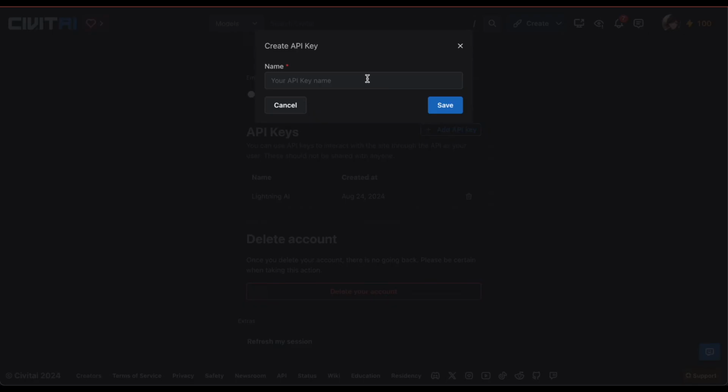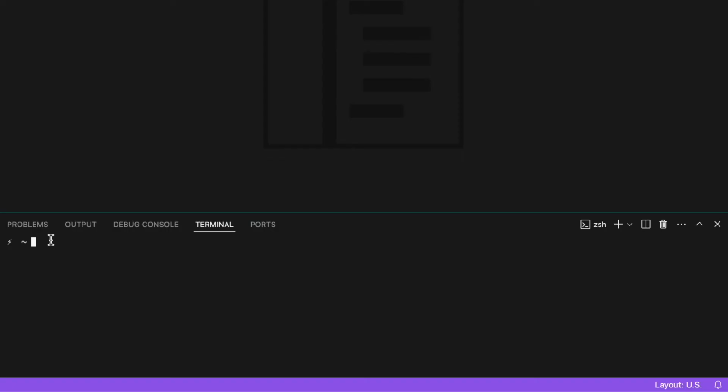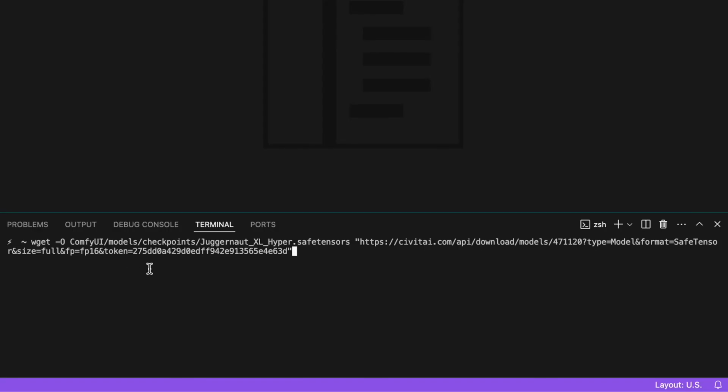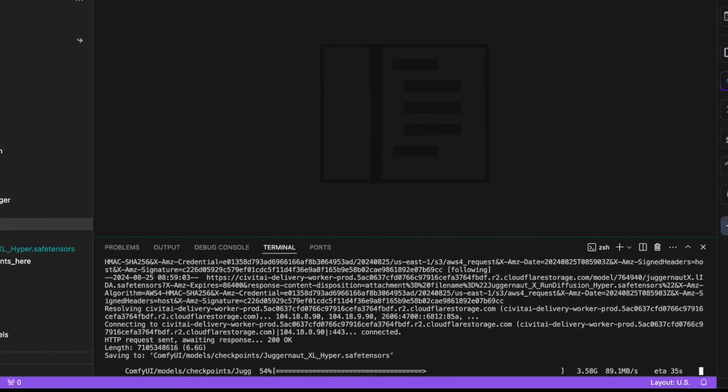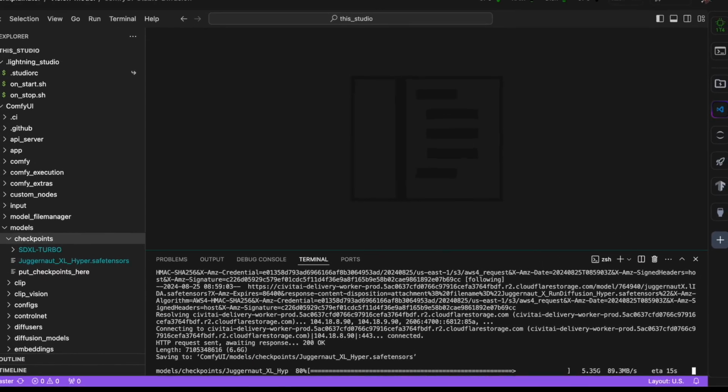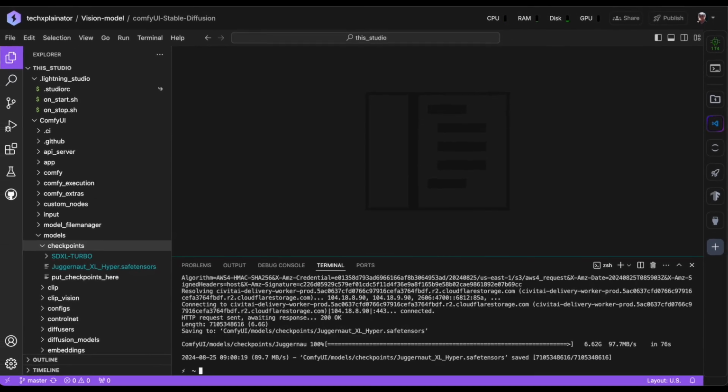Generate a new API key, name it, and you're all set. Keep in mind to safeguard your API key. Once I've completed this tutorial, I'll revoke mine straight away. For Juggernaut XL, here's what the command would look like for my API key. The model begins downloading, and within a few seconds, it'll be available for use in ComfyUI.